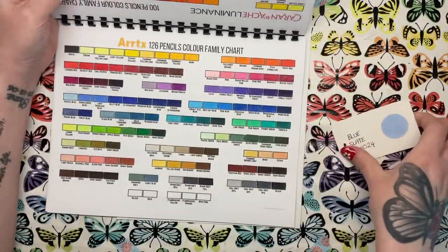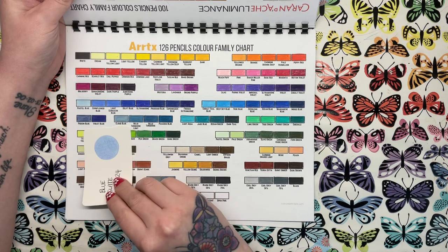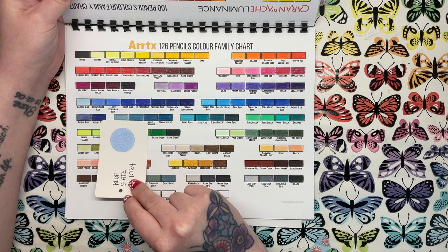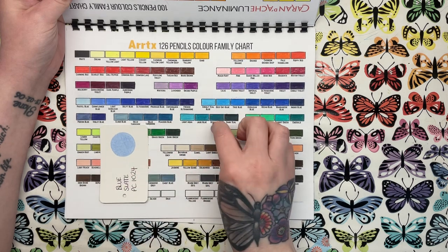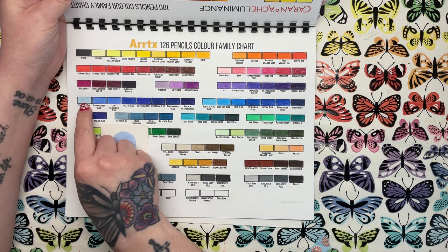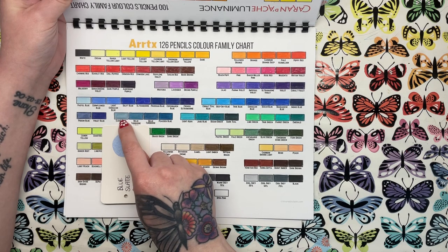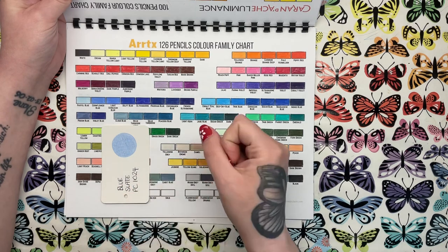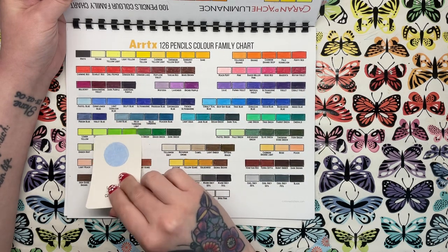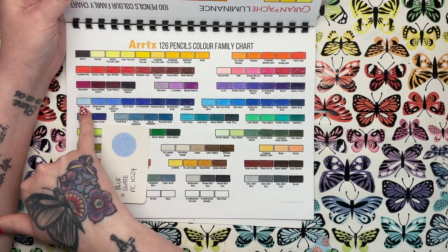Let's have a look at the Artex. The Artex are very similar to Prismacolor and they even have some of the same names, so we should definitely have a match here. There's not anything that is immediately a match for blue slate. If I were using this particular pencil set, I would probably go towards the pastel blue or maybe even the cloud blue, but used quite lightly — I wouldn't want the full saturation. The cloud blue might work in shadowed areas, but I would go with probably the pastel blue and maybe a hint of cloud blue just to darken it.